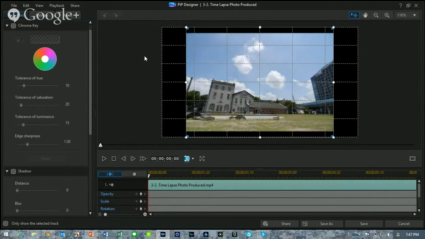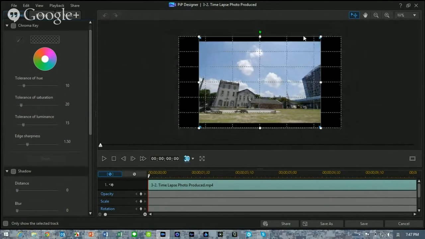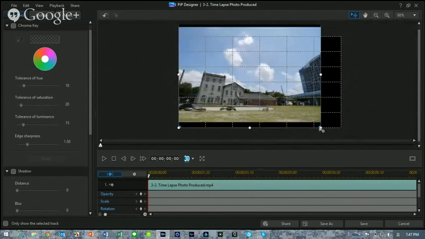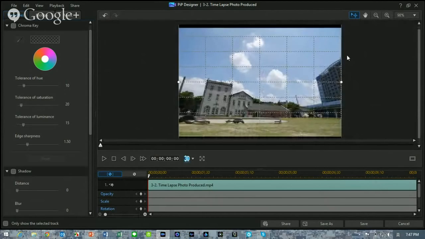Okay, so to adjust the size of this clip, you can see there are 4 control points by the side. So I can first rearrange, so make the 2 sides fit to the edge. I already switched on the green line, so you can see this actually is my 16:9 working space. Then next, I'll show you how to move this video.